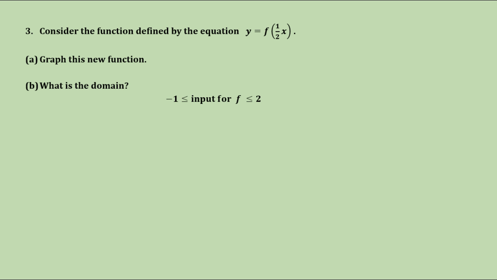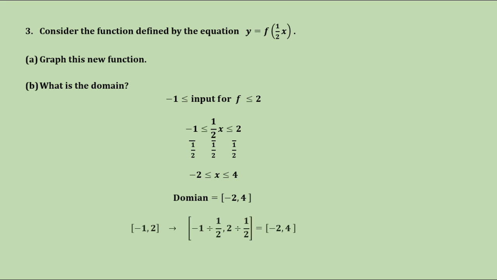Okay, so why does that happen? Well, we need in this case 1/2 x to be between -1 and 2. To solve this inequality, we have to divide by 1/2, which is equivalent to multiplying by 2. Right? We have to multiply by the reciprocal. So our new domain for this new function is the interval from -2 to 4. Notice also the domain length has been doubled. We went from -1, 2 originally to -2, 4. It's going from an interval of length 3 to an interval of length 6. So we take the endpoints, and instead of multiplying them by 2, we do the opposite. For an inside change, we divide by 2.